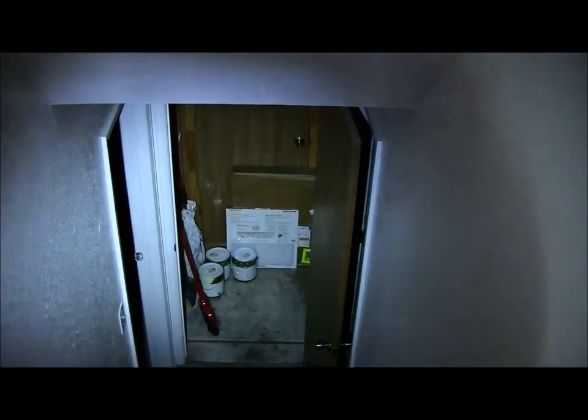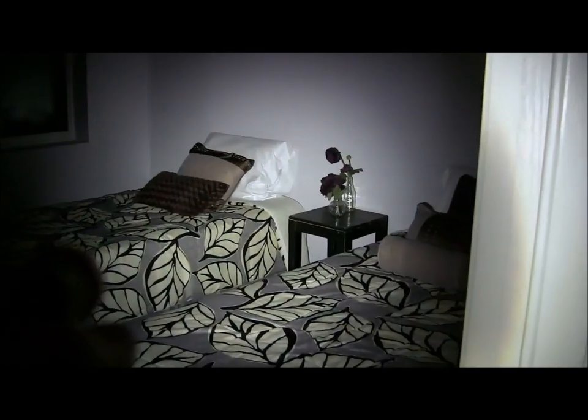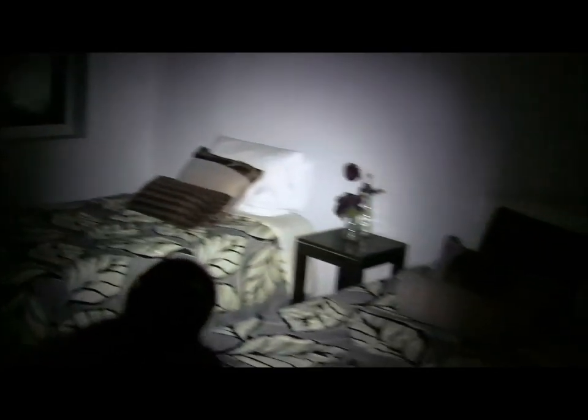Here's a quick example of what this flashlight does indoors — the hallway is really dark, about four yards to the back wall. Click on the Romeo and the whole thing is really bright and clear. Going down the stairs into the bedroom, about three yards to that corner, it fully illuminates almost half the room. If you're using this for home defense, trying to clear a room after hearing a noise, you can flash it quickly — if someone looks into that wide throw they're going to go temporarily blind, giving you a couple seconds to react.